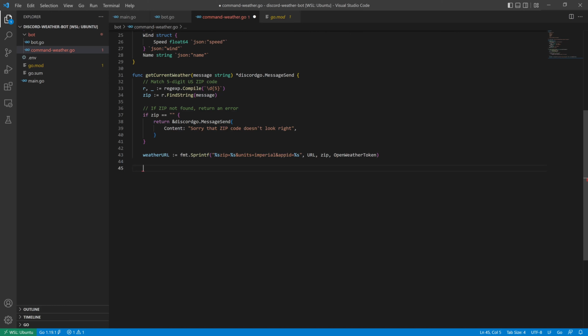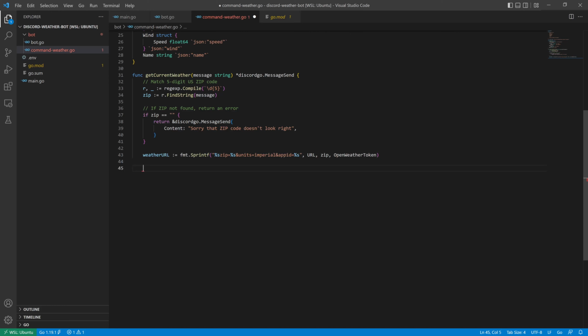And so we'll do that by, again, injecting first the full base URL of the OpenWeather API, and then adding on our different URL parameter values. So we'll add our zip code that we got from the user. For units, the options that exist within the OpenWeather API are imperial or metric, but since I am in the US, I will be using imperial. And then our app ID value, which again is just going to be our OpenWeather API token.